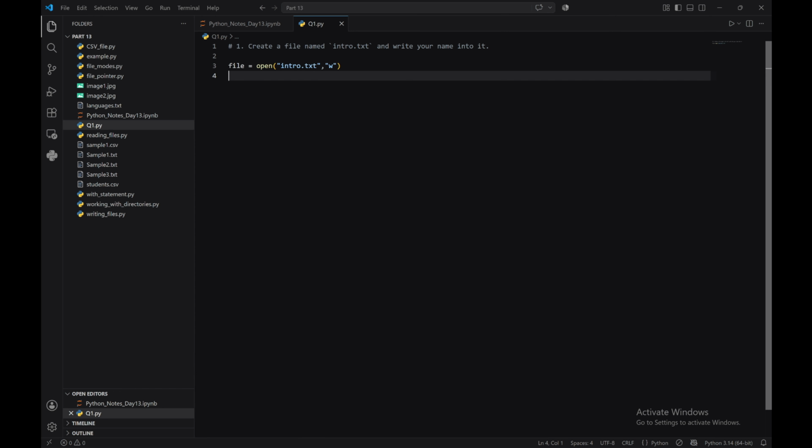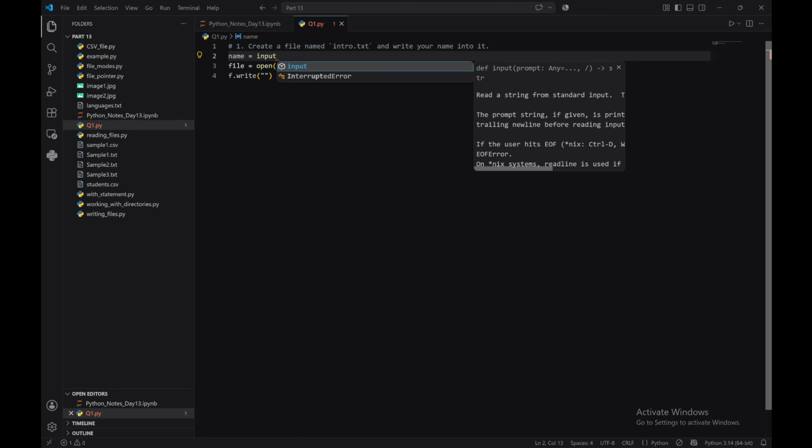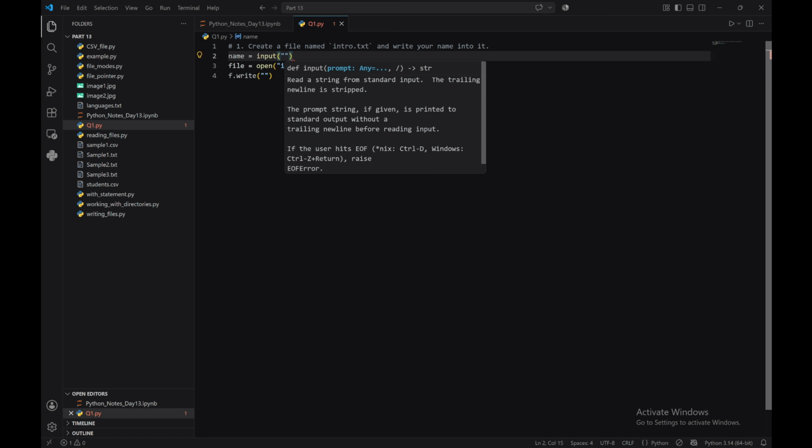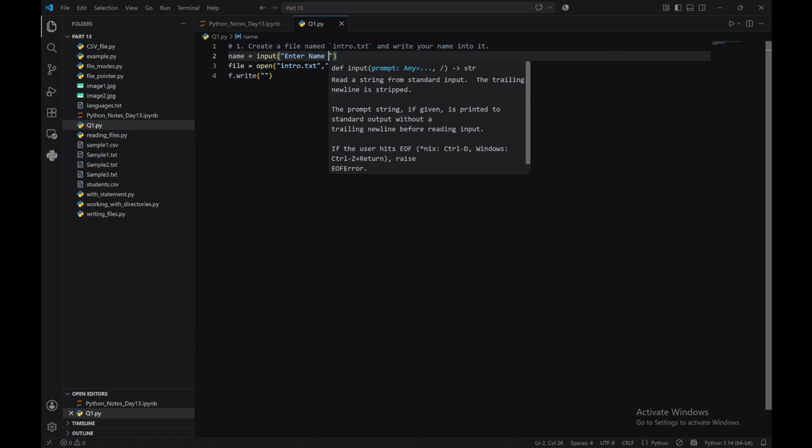After that, f.write, whatever you want to write. We will take an input name equals to any input, such as input enter name.